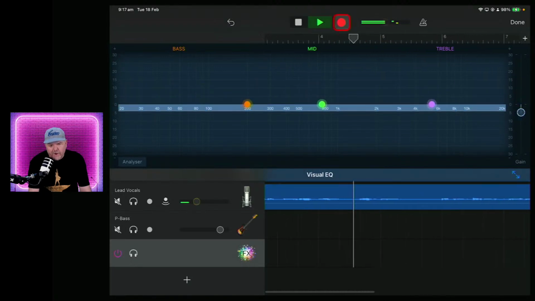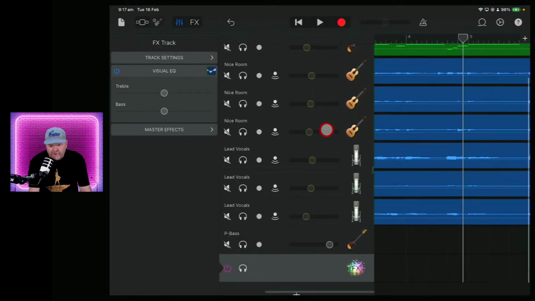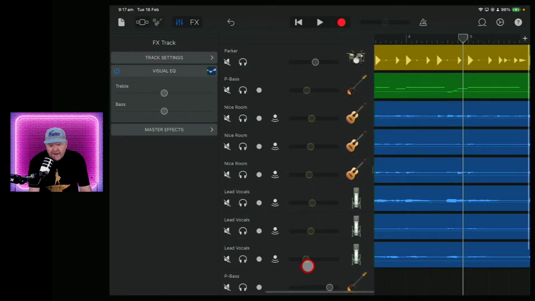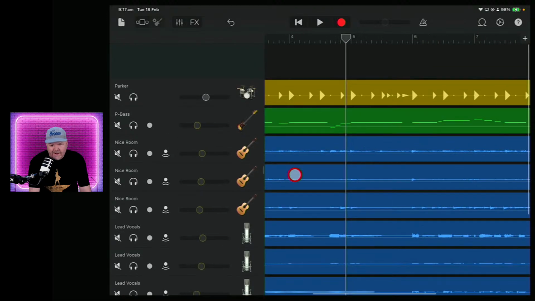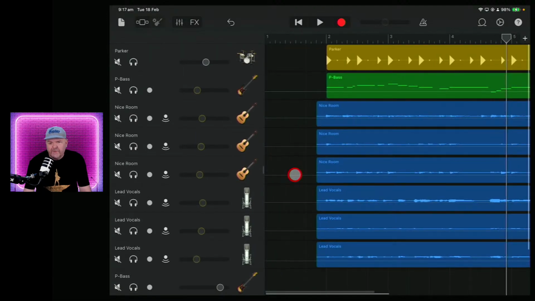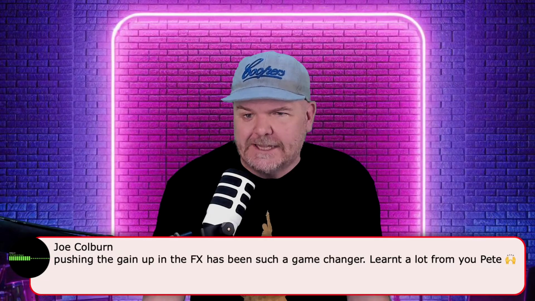Or you can turn it down as well. And this is a great tip. A lot of people, because GarageBand, when you record, you'll see how low my levels are here. If you leave all of these at Unity level, your overall GarageBand project is going to be way too loud. An easy and quick way to turn everything down is to add that FX track and turn it down there. So I'm glad that helped you out, Joe, and helped you create more good things.